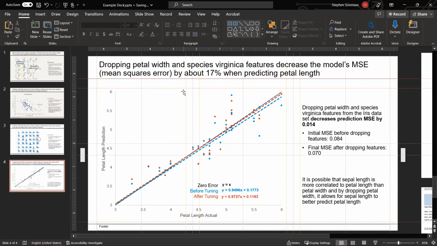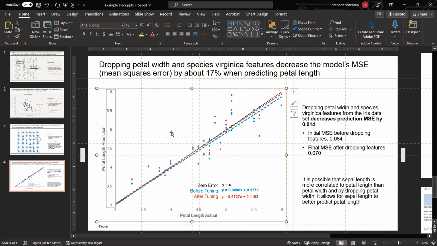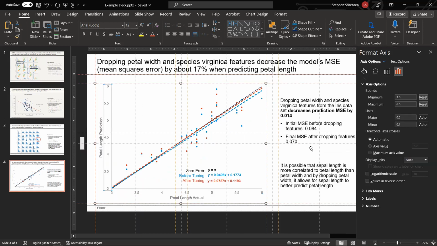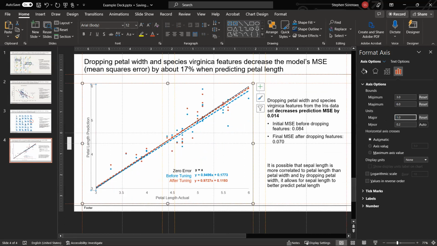I'll leave it for the case of this assignment. Also, let's format. Okay, graph looks fine. Only thing that needs to happen really is formatting these axes. Let's make sure that the major is just one.